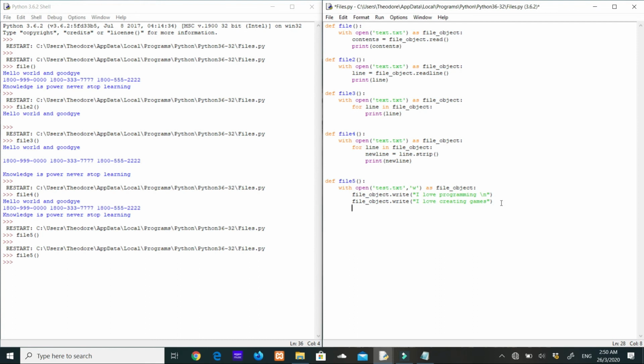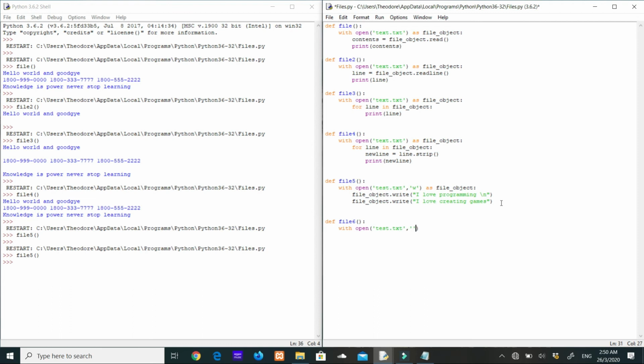So in this example, I'm going to create a new function called file6. And what we're going to do is we're going to say with open. And what file do we want to open? We want to open the test.txt file. And we don't want to open it in write mode.